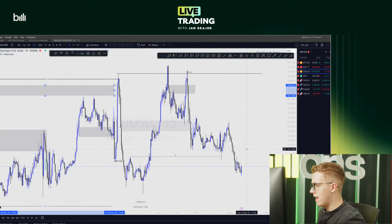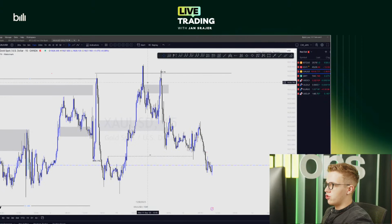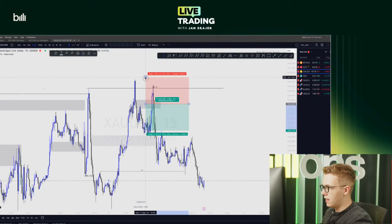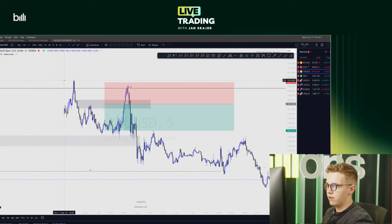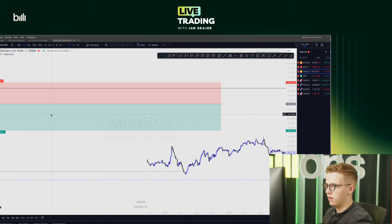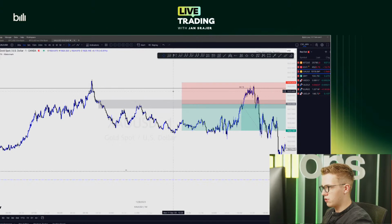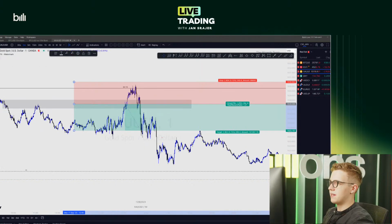So, gold plan, what did I do here, what is my trade? I'm currently short from approximately around here. I almost got stopped out. Literally, my stop loss was around here, above this 5-minute order block. Basically, I was refining the level because I remember it wasn't exactly at the top of this. I was looking for this level to hold, and my stop loss was above this candle right here. So this was my stop loss.